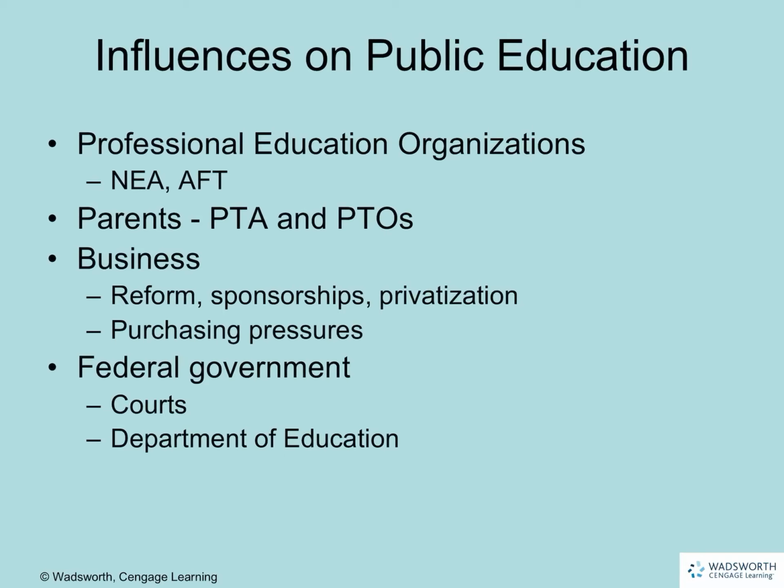Where parents become a bad influence is when the parent tries to go to the principal and tries to influence what's done at the school because of who they are, because of maybe connections they have or people they know. That can be a bad thing. Because if a principal decides, well, hey, I need to keep this parent happy because they're influential in this community and they can help me later on, well, the principal may make some decisions that don't help you as a teacher, don't help the students, all because they're trying to keep parents happy. And so, parents being involved can be a problem, but it can also be a really good thing. Our book takes the spin of having parents involved is good because of the PTA and PTOs, but it could be a bad thing too when they get too involved.